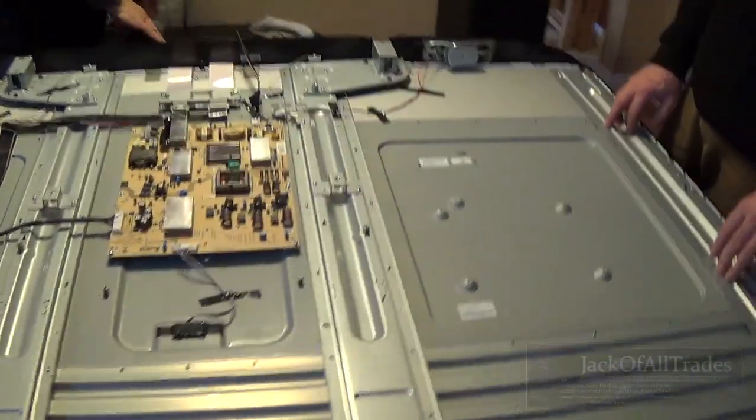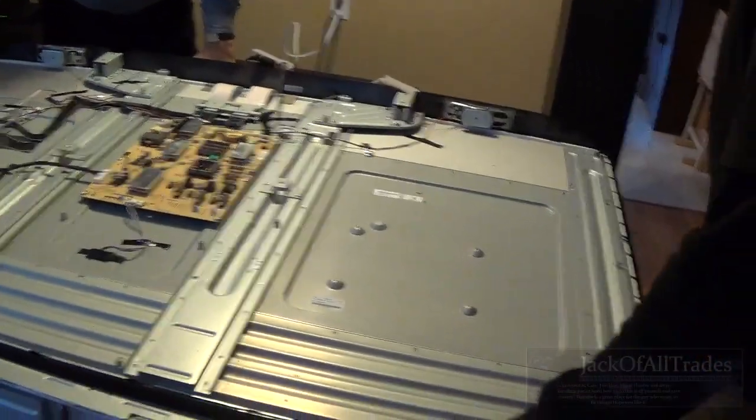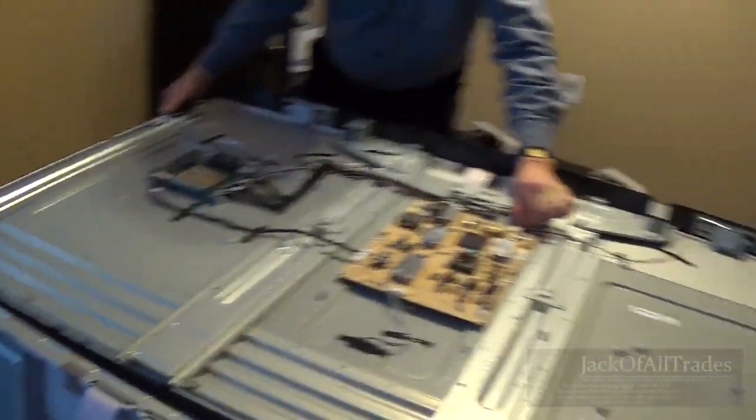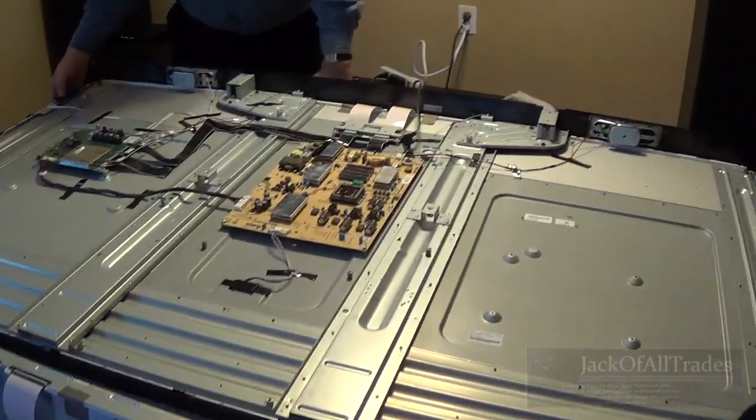Cool. Now you're just going to do what they call a pull test. It actually locks in place. I want to make sure it's all good. You can see this doesn't just pull out. Do you guys need my remote to turn it on? No, sir.